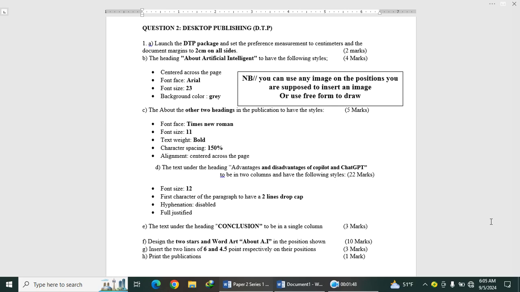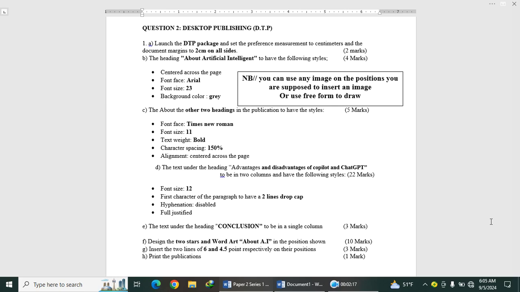The text under the heading Advantages and Disadvantages of Copilot and ChatGPT is to be in 2 columns and have the following styles, that is 22 marks: font size 12, first character of the paragraph to have a 2 line drop cap, hyphenation disabled, full justified. Then the text under the heading conclusion is to be in a single column.